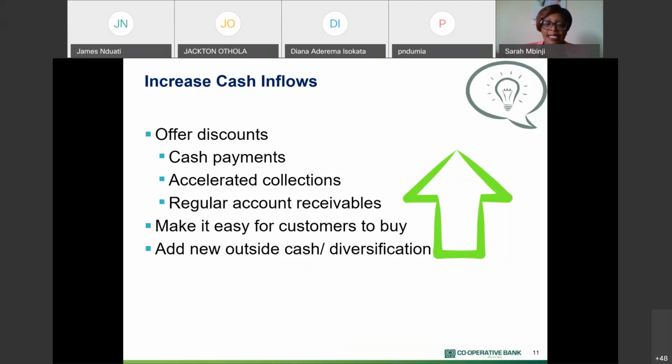And then add more money flowing into your business. Look for other ways and means of getting cash flowing into your business. And if there's a single thing that I personally, and I know many of you, have learned as a result of this new normal, it is the importance of diversification. The more the streams of income flowing into your business, the better it is for you, as opposed to concentrating on just one. Because if you put your eggs in one basket, something could go wrong and they could all break.